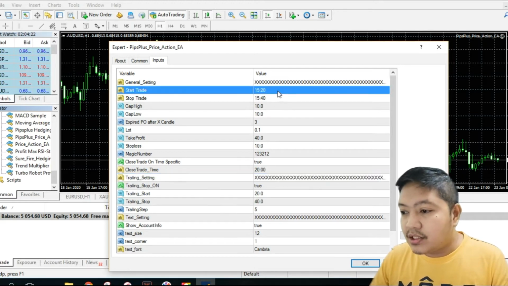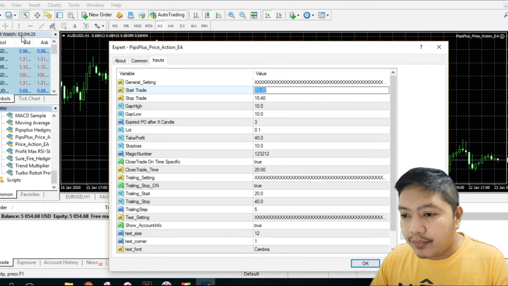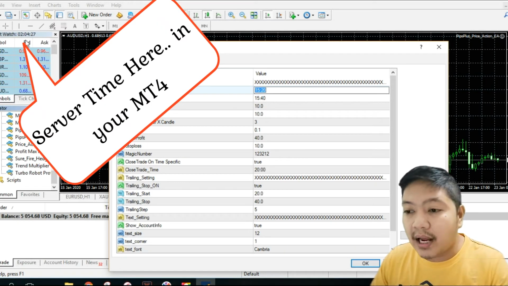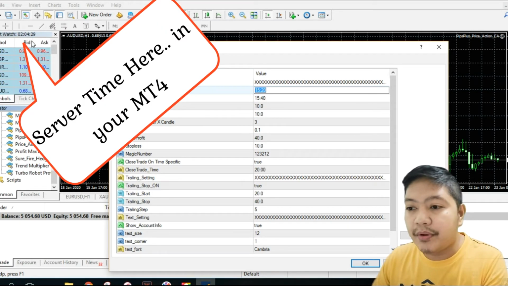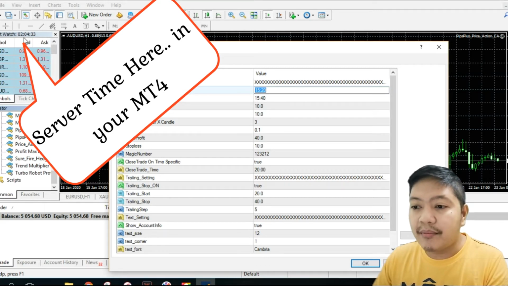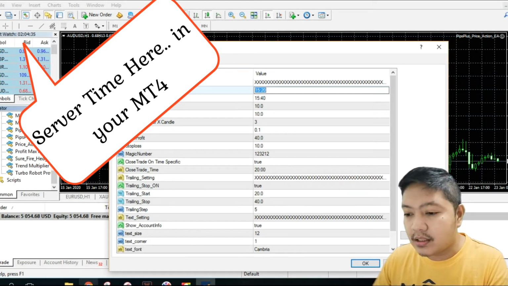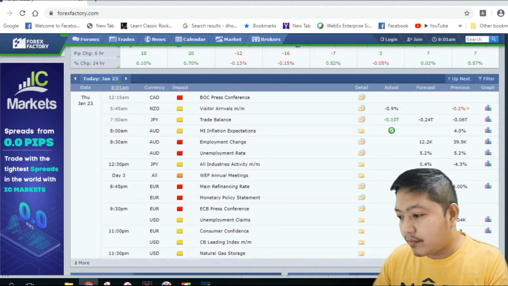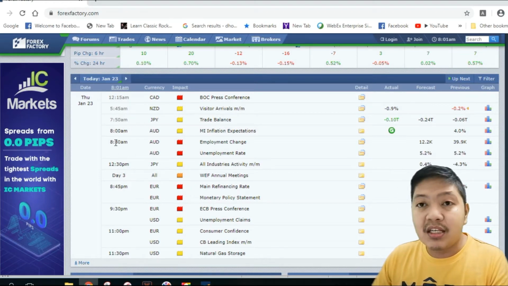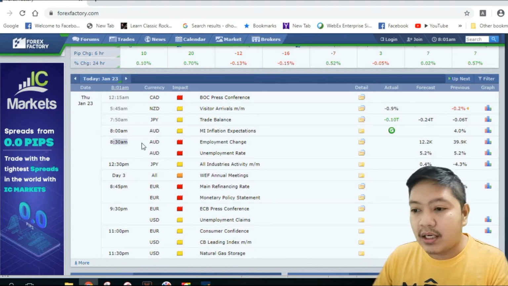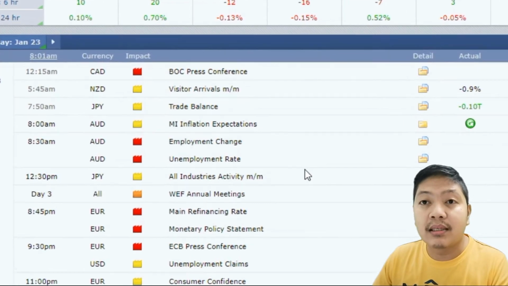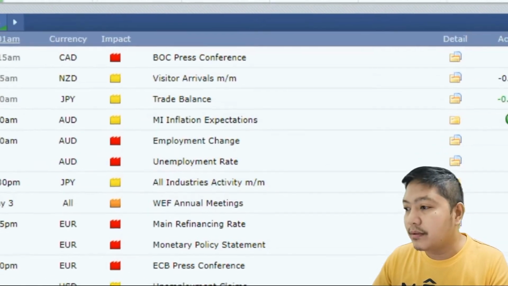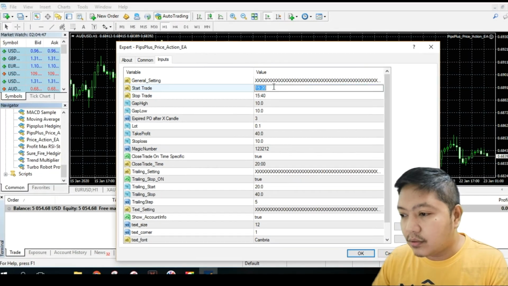Here for the start trade, I will be choosing the server time for my MT4. I'm using Primus Markets MT4. My server time is about 2:04, which means it's about 26 minutes before the release of the news in Australia.